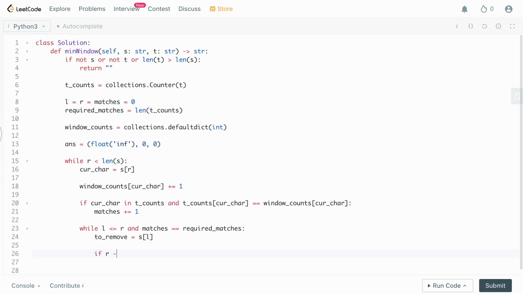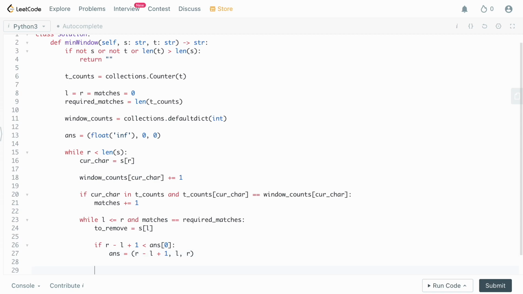So we're going to say if right minus left plus 1, which indicates the length of our current substring, is smaller than ans of 0, and remember that ans of 0 represents the length of our best solution, then we found a new best solution, so we need to update our answer. So the answer is now going to be right minus left plus 1, because that's the length of our new best solution, and it starts at index left and ends at index right.